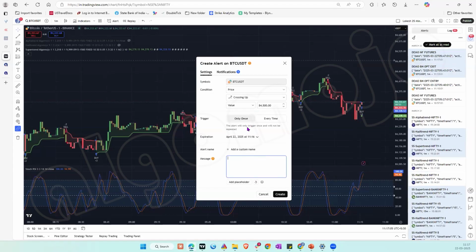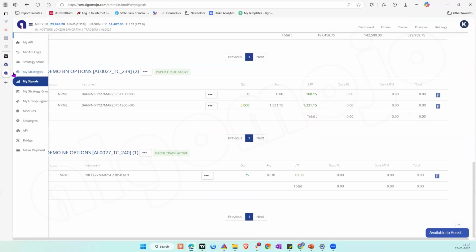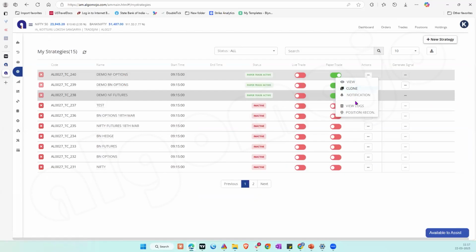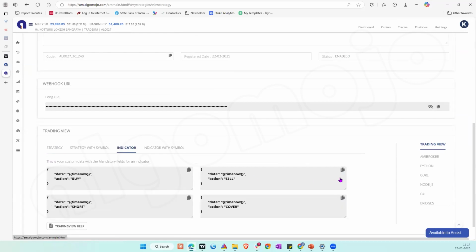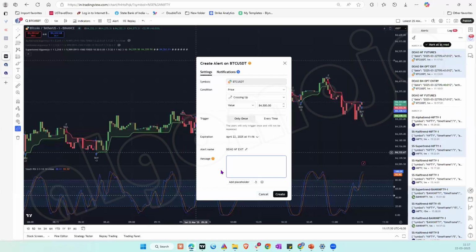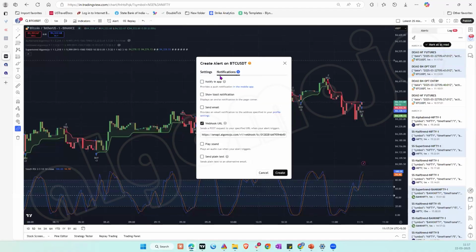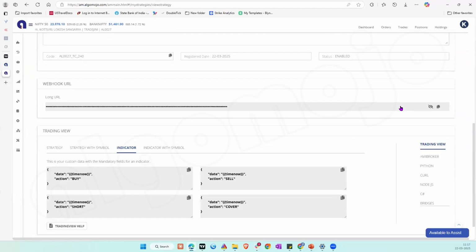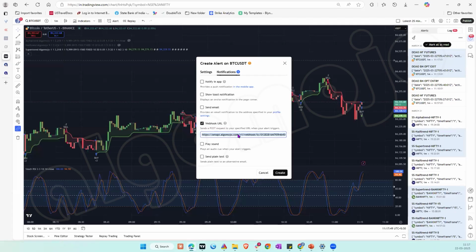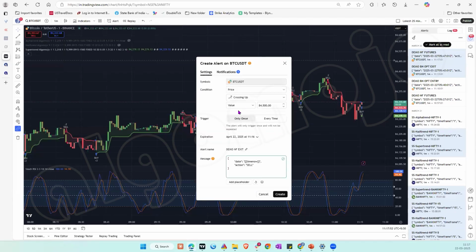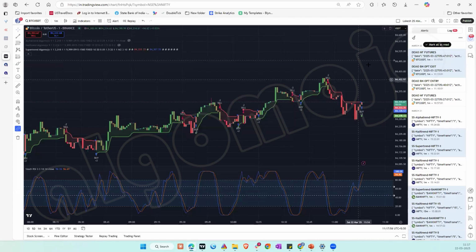So what we'll do is here, name it NF exit. In the message box, we will put this condition of sell. Go to the indicator, select this content in TradingView, paste this here, and we will link this to the strategy of Nifty option, which we have taken manually. So copy the webhook URL from here, go to TradingView and update the webhook URL. Right? So once you put in these details and say create, the level will be indicated here.